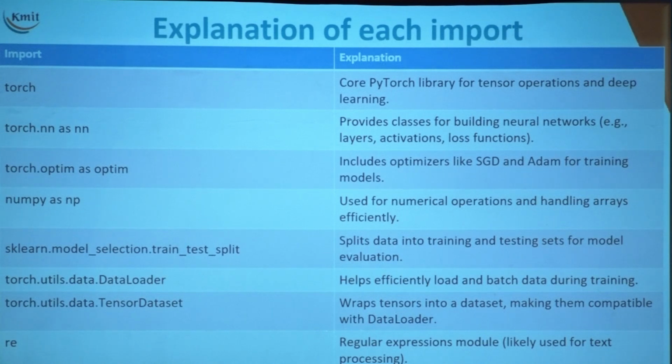Next, TensorDataset. TensorDataset is also used to wrap the tensors into a dataset which will make them compatible with DataLoader. So whenever you are using this DataLoader, you are supposed to use this TensorDataset also, which will help you to wrap around your data and make it suitable to work with DataLoader. Clear enough? So these two are important. If you want, make a note of them.